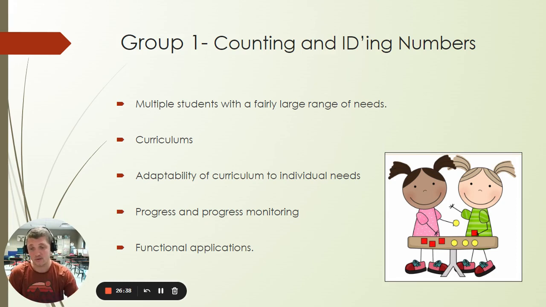And so that's one of the reasons it's really important to track progress and progress monitoring, and also to see whether you need to switch up your instructional styles. A lot of students need some hands-on instructional styles to make progress at this level. And then functional applications, make sure you're connecting this to every functional application you can. A lot of my instruction in this group never diverts from the functional application.